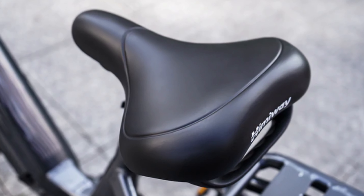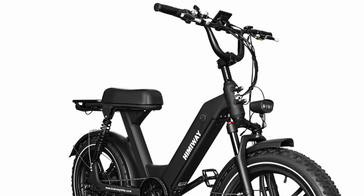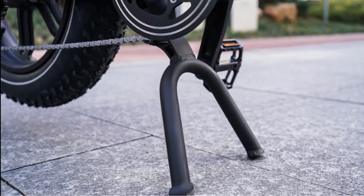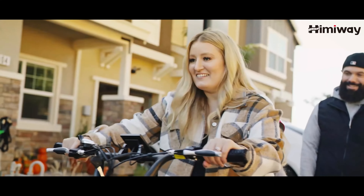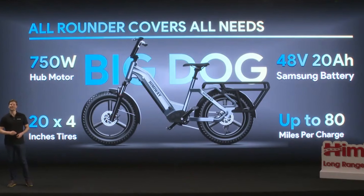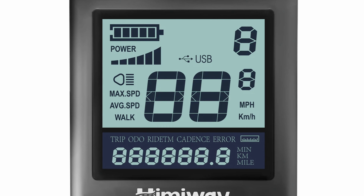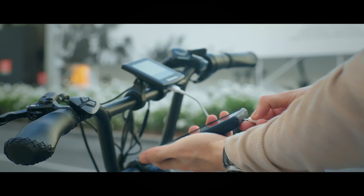The Big Dog comes with a typical bicycle saddle, so it's easily adjustable or replaceable with a more comfortable seat. The Big Dog comes with a center dual kickstand, which makes loading and unloading cargo or child passengers much more stable, and is also nice when you need to take off a wheel or change a flat. Other standard components include a large LCD display showing speedometer, odometer, pedal assist level, wattage, power level, trip time, and more. The display also gives you the option to charge your phone via USB.